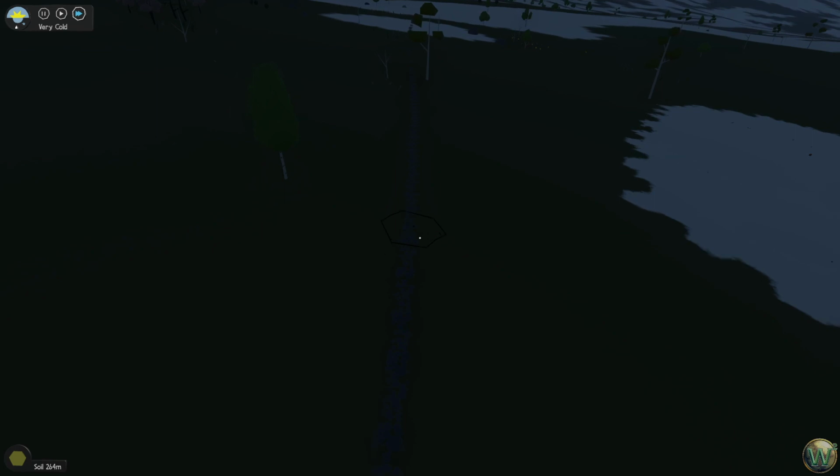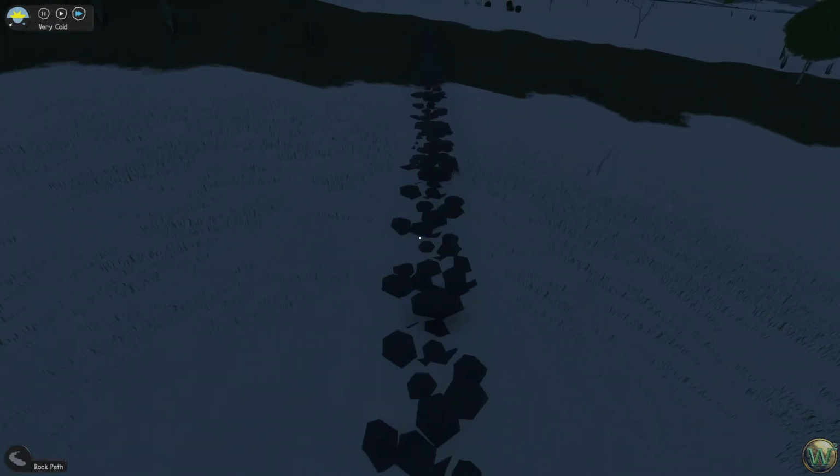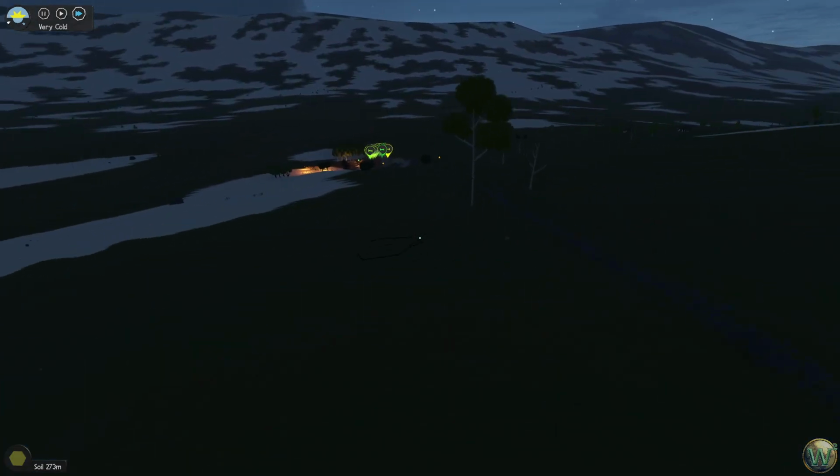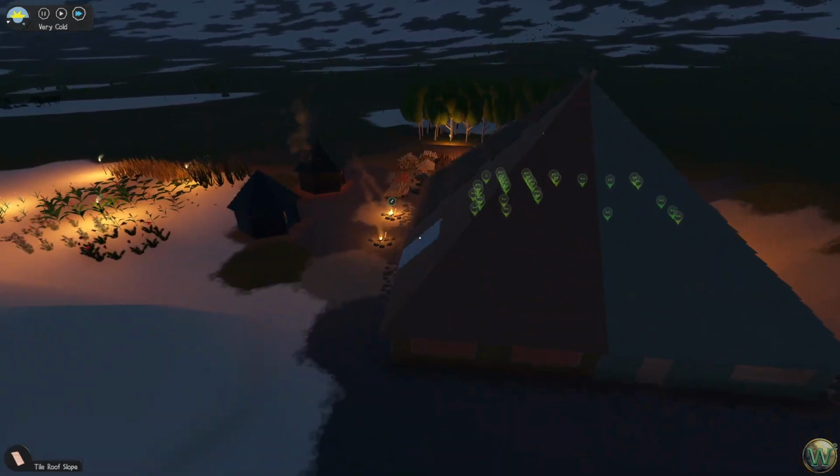How is the path going? It's going well, actually. They have all of this done already. There's a couple pieces back there that they didn't do for some odd reason. Oh, no, it's a torch. Never mind. Wait, they need hay again.